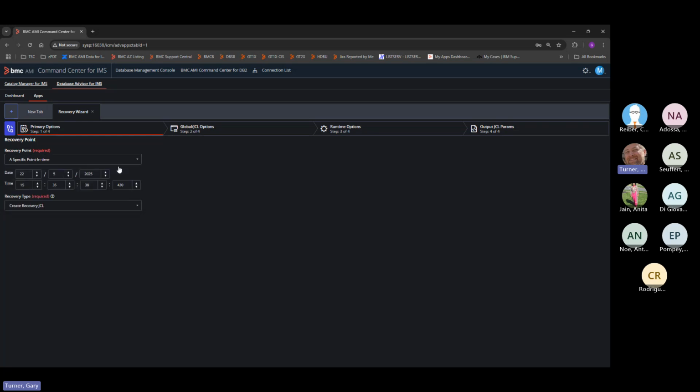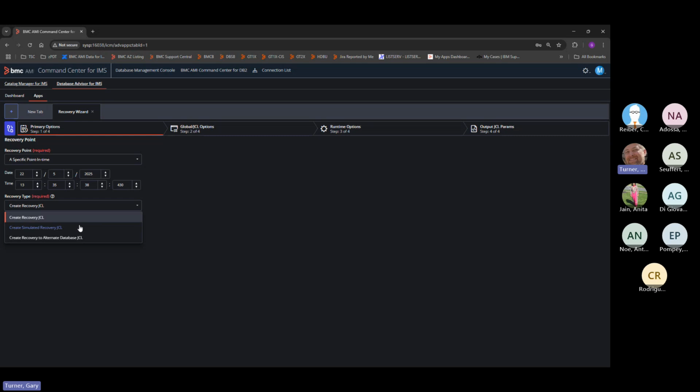So let's just say we're going to pick a point in time. We'll go back an hour. There are several different options. You can actually create recovery JCL, which in your case is what you'd want to do. Or you can create simulated recoveries, say you want to test out, okay, we're bringing this application up and adding it to our recovery procedures. A simulated recovery validates all your assets. Andy used to like to call it a recovery to a pointer check.